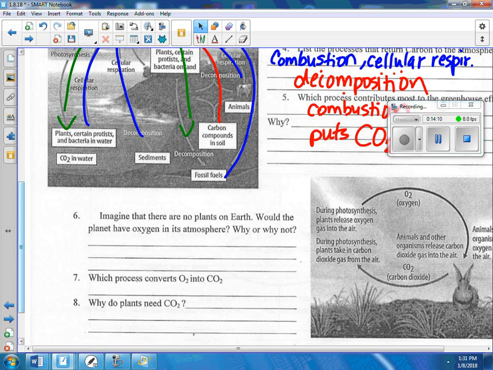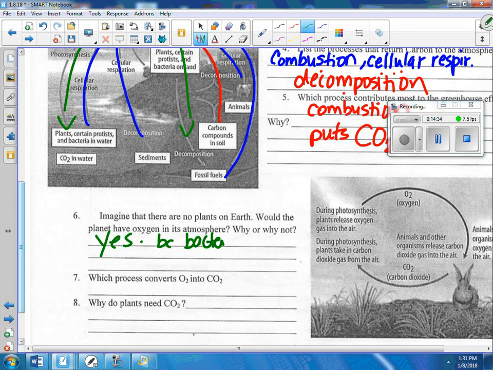There are organisms out there that are not plants that undergo photosynthesis, like protists, euglena, algae, different types of unicellular organisms like phytoplankton. You ever watch SpongeBob? That little plankton is a phytoplankton. He makes his own food. He doesn't even need the Krabby Patties. So the answer would be yes, because bacteria and other photosynthetic organisms exist. You were right.